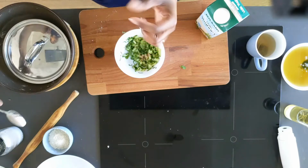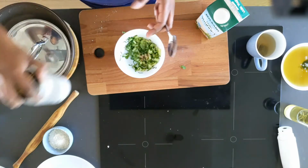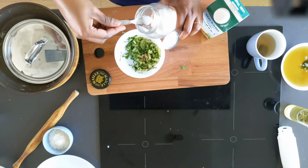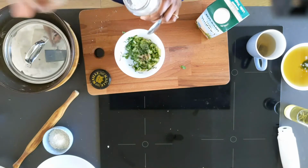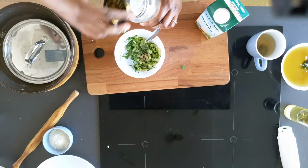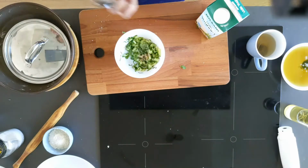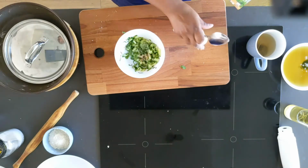It generally also has rock salt, so it has some salt in it. So be careful in the amount of salt you add to your dish. But rock salt tastes very different. So you can use Himalayan rock salt if you have it at home. You can add the pink salt. That's beautiful. That's something which you can add.